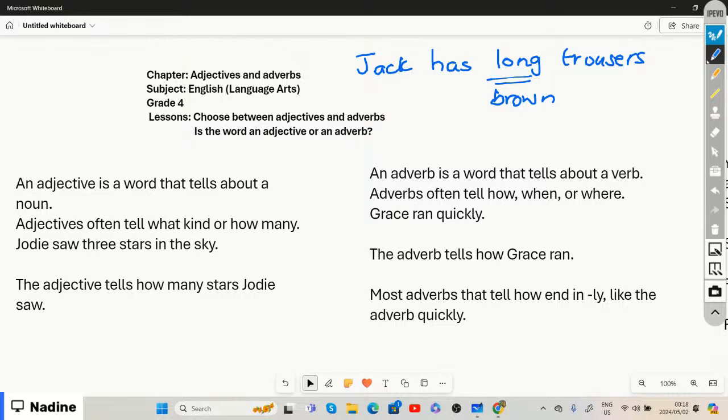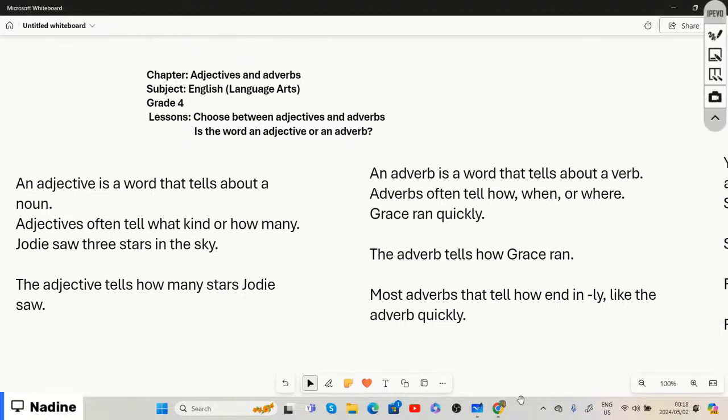All right, so now we're going to aplusstudents.ca and we're going to continue with our tutorial on adjectives and adverbs. And then we're going to do our test.